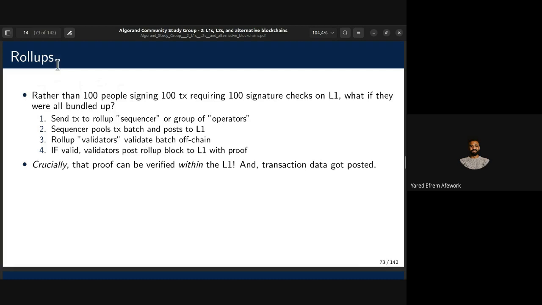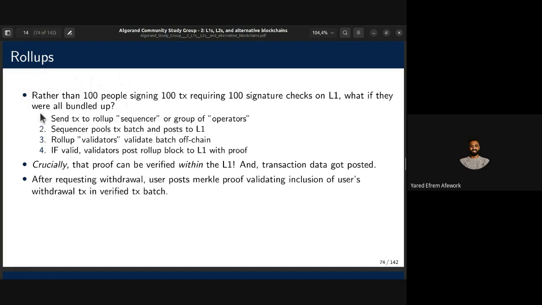So when you have 100 people signing 100 transactions, instead of 100 signature checks, you batch them up, the validators for this rollup network sign that one thing, and that one thing is verified within L1.